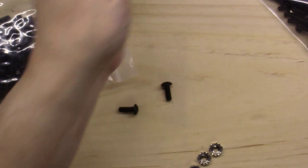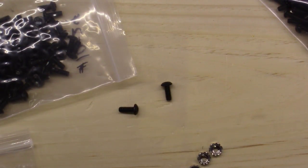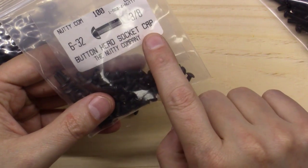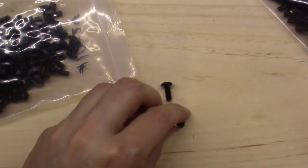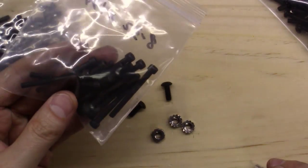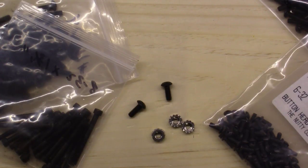I like to pull out the bolts from a transformer, measure, get the right size black bolts, and replace the silver ones in the build - it just ends up looking great. I think these particular ones actually fit perfectly for the Transcender transformers. You've got a multitude of sizes and shapes. The Nutty Company sells these on eBay or direct - you'll end up spending maybe five to seven dollars for a bag of screws and another five to seven for nuts, but personally I think it's absolutely worth it for the aesthetics.